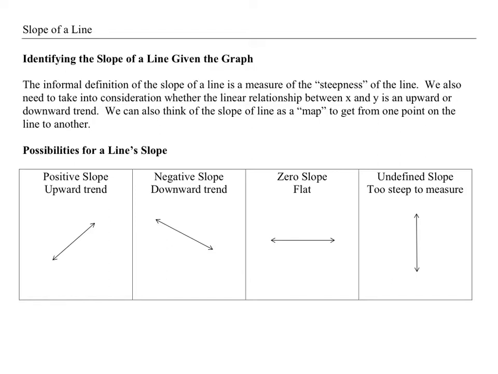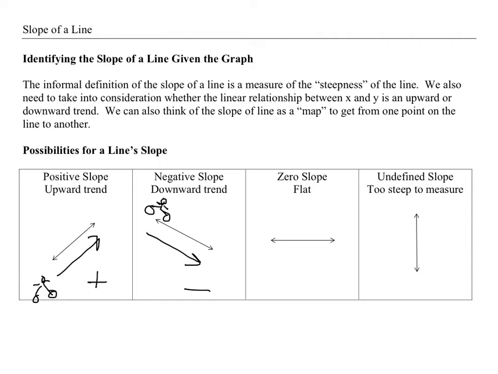So here are your 4 basic types. The first one is an upward trend, so we're going uphill, so it's a positive slope. Second one, downward trend, so it's negative. And we always move from left to right like you're reading a book, and I always think of it as I'm riding a bike and I'm going downhill. This one, if I'm riding a bike, I'm going uphill, so it's harder, positive exertion. Negative, you're like, yay!